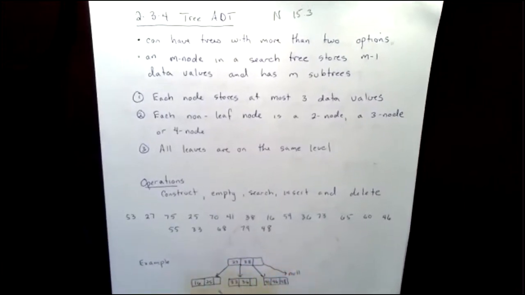Again, we're back to this whole idea of searching and how we can speed up searching a little bit. With the binary tree, we talked about that being big O log base 2 of n. How can we make this faster? What are some other options? The first one we're going to take a look at is something called a 2, 3, 4 tree.